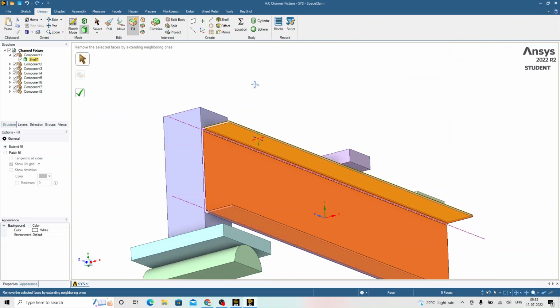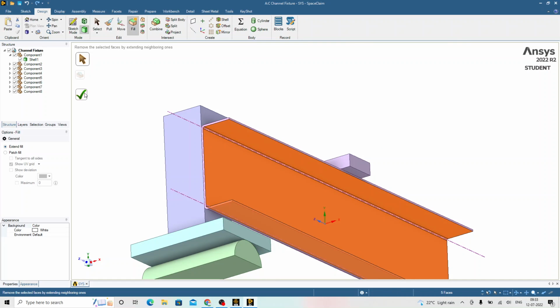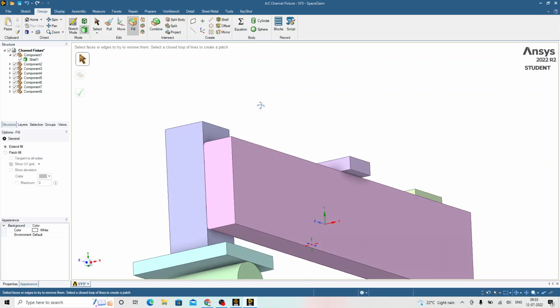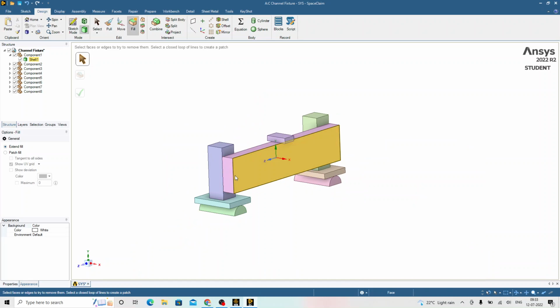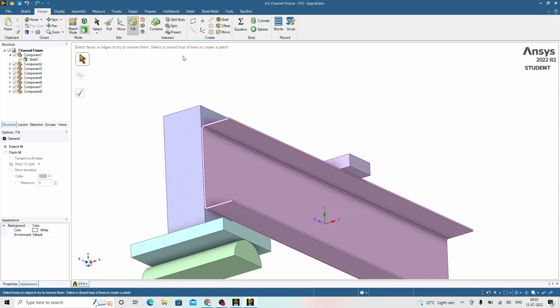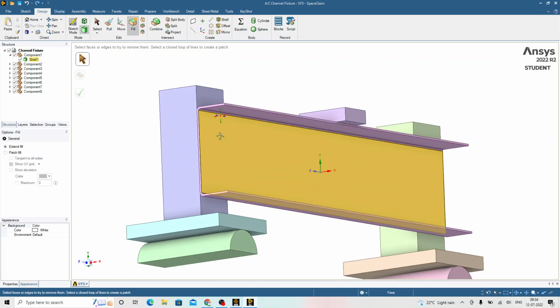I want to close these faces and say done. The C channel will be converted to one solid block now. This is how the fill is going to work. The remaining commands like the blend and replace, I'm going to discuss in the next session.